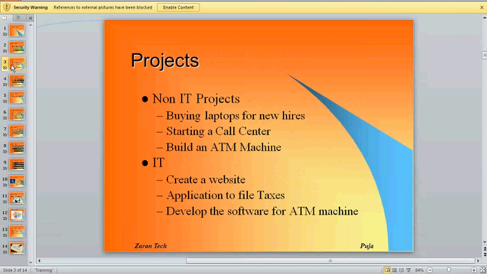So as I mentioned before, there are two kinds of projects, IT projects and non-IT projects. Anything that has to do with software, either buying a software, building a software, integrating a software, then it is an IT project. Examples are, I'm sure there are some of you who may know somebody building a website, creating a website, or doing online sales, right?